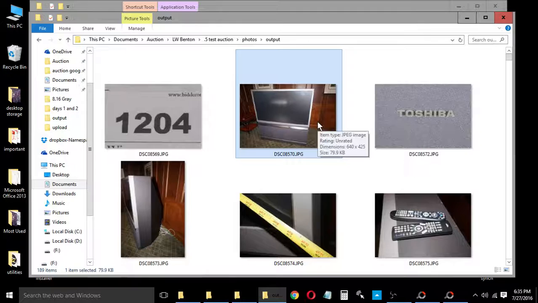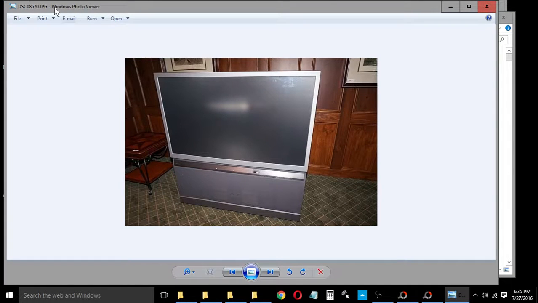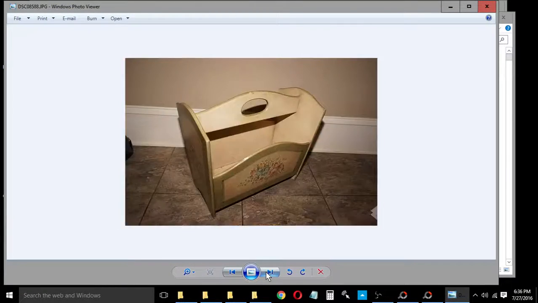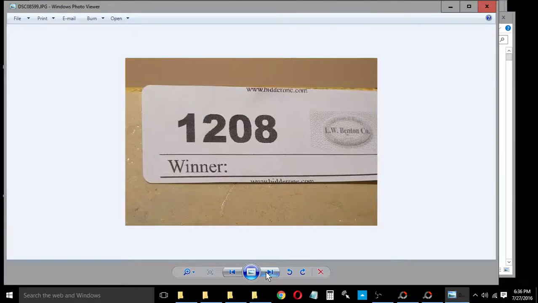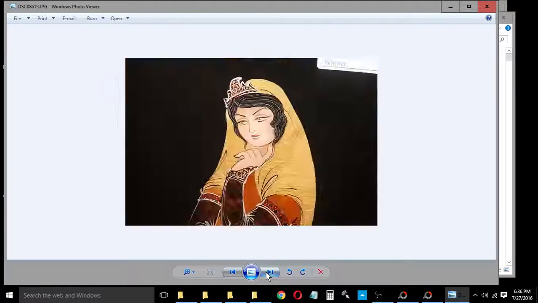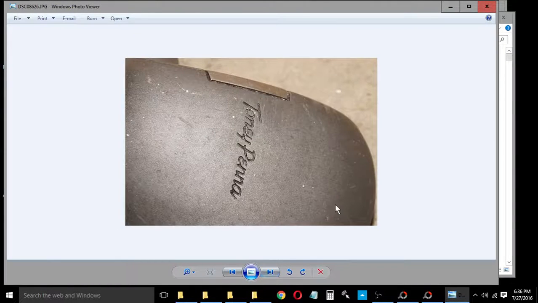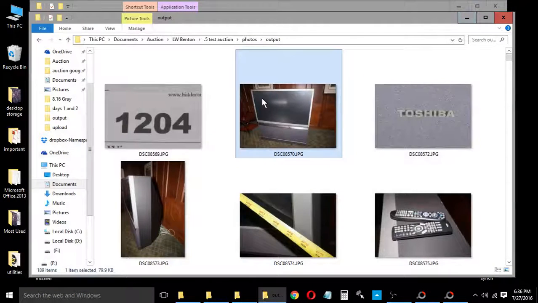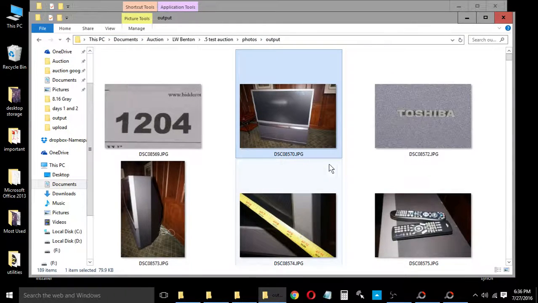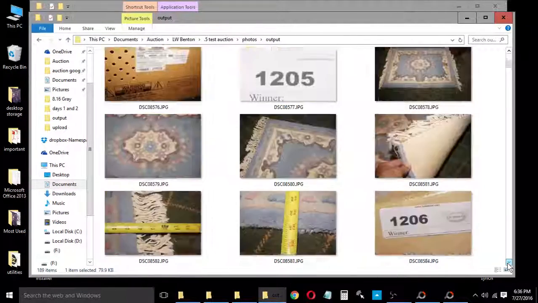pictures is correct. Another way to do this, by the way, and sometimes I do it this way to get a better view of the pictures, it's just slower, is to open up one in Windows Photo Viewer and then use my arrow keys to quickly run through the pictures like so. That way, if one is blown, because it's a little larger on your screen and there are no other pictures around it, sometimes it's easier to see. But the fastest way is to look at thumbnails. Remember, I set it to the extra large icons, which allows me to see 6 pictures or so at a time.